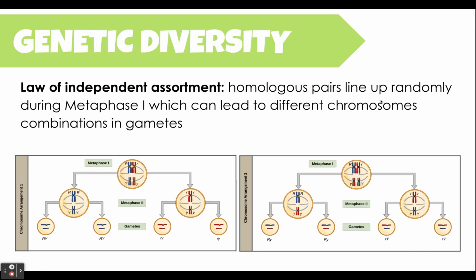So for example, we're looking at a very simple cell, 2 pairs of chromosomes. Let's say that the blue came from the egg, the red came from the sperm in this potential offspring. The blue in this case, with only having 2 pairs of chromosomes, just so happened to both line up on the left. Whereas here, the red are both on the right. So after they go through metaphase I, they then go through anaphase I, and those chromosomes split.